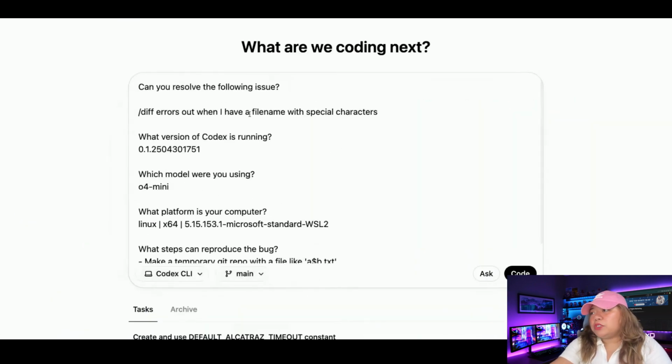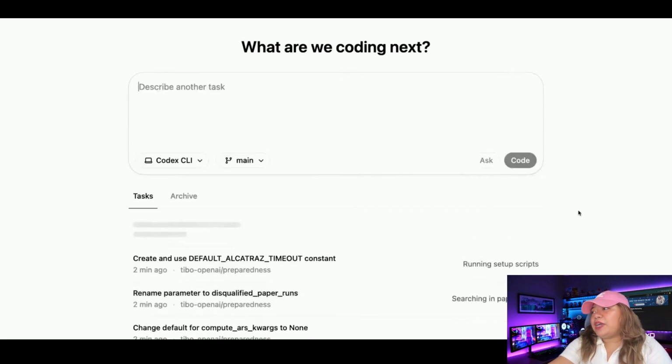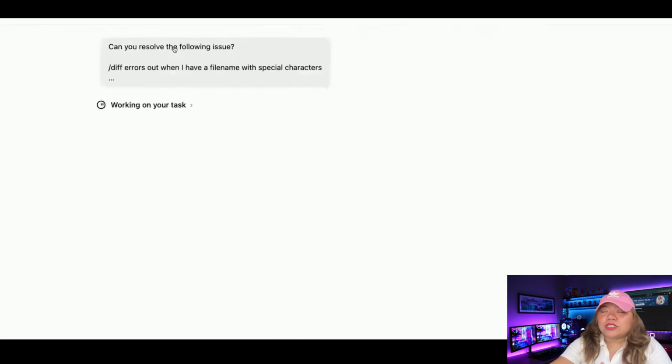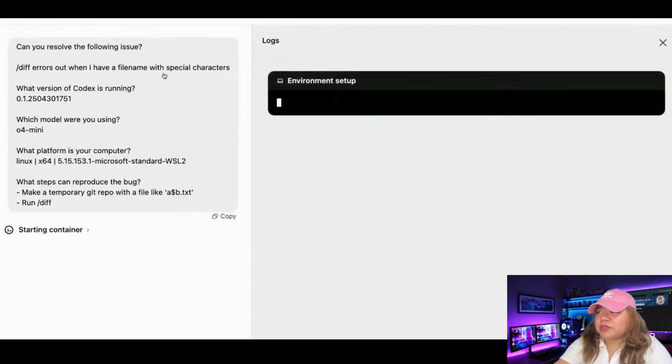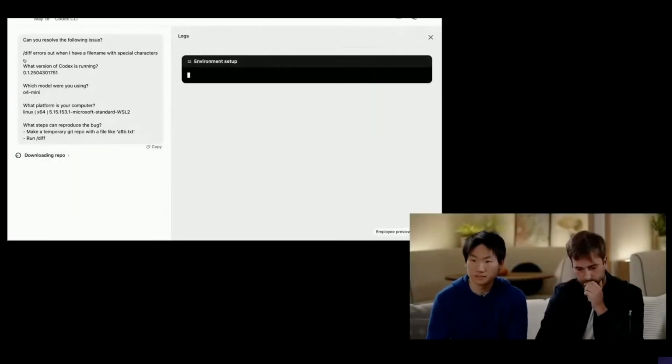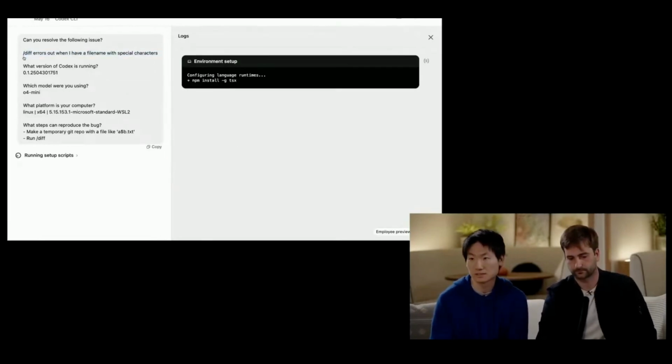Now, just to go through a couple of different examples, the way that this works is you can assign coding tasks by typing the prompt and clicking Code. Otherwise, you can just ask questions about your code base by simply asking. How this works is every time you kick off a new task, it's going to be processed independently in a separate, isolated, preloaded environment with your code base. You will have access to things like your environment variables and things like that.